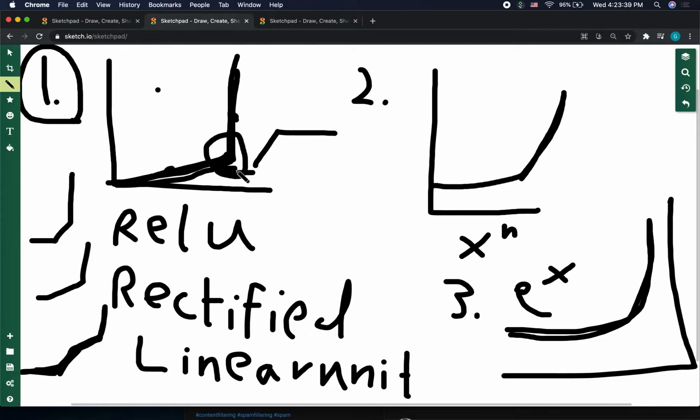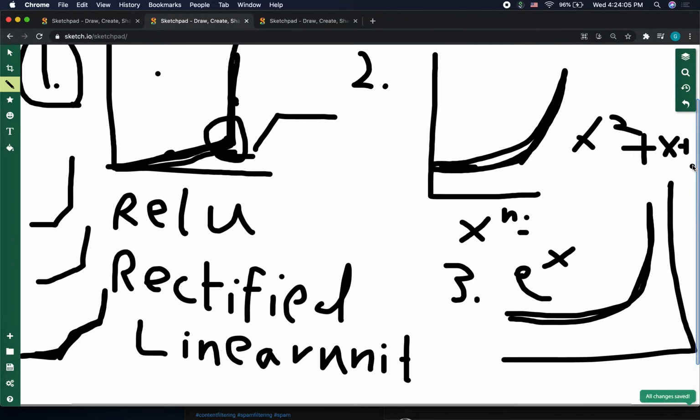Now, the alternative to that. There are many alternatives actually, but an alternative that is a little more smooth would be any function with a higher power, from a quadratic, so x squared plus x plus 1, or anything higher, or cubic. And you can also add a's and b's and c's and other terms.